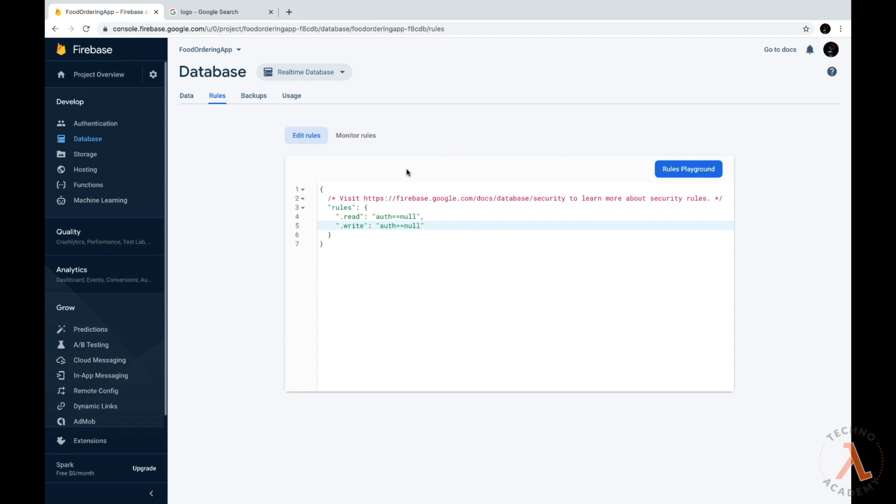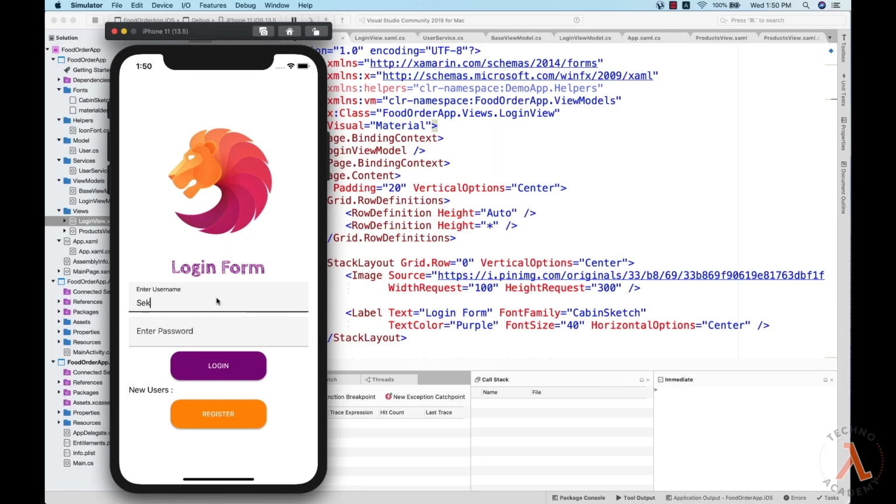And once again, let me execute our application. And once again, let me provide the value for the username and password and click on register button. This time we can observe an alert stating user registered. And let us verify if the login is working or not. So let me type in some wrong password and click on the login button. We can observe an error, invalid username or password.